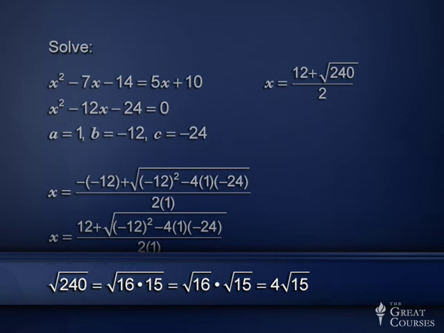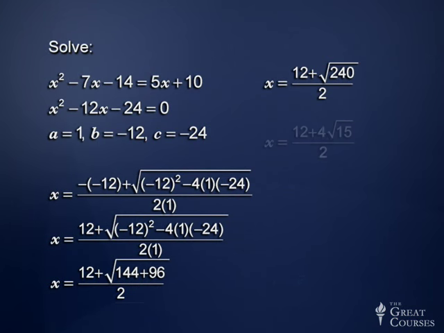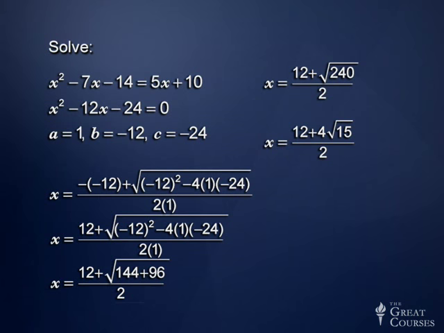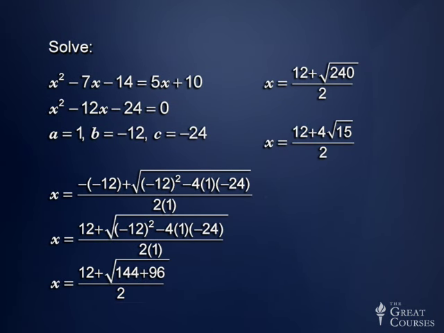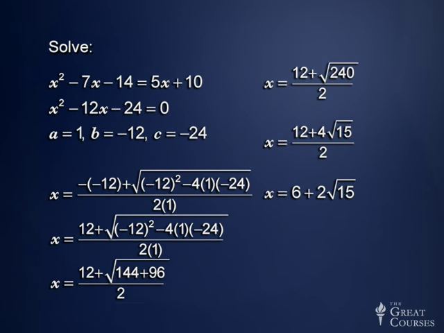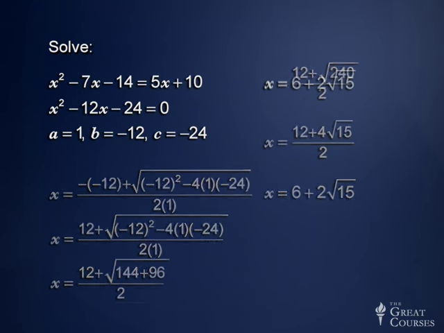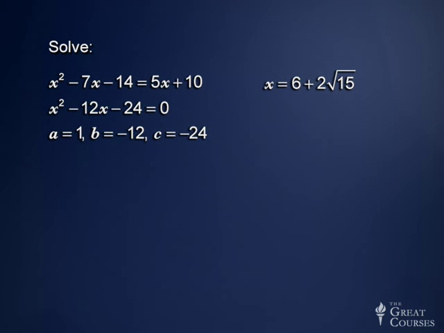And now, in the simplification I had done a moment ago, I can replace the square root of 240 by 4 square root of 15, because they're the same thing. And that means x equals 12 plus 4 times the square root of 15, all divided by 2. And if I factor a 2 out of that numerator and then cancel that 2 with the 2 in the denominator, I'll have x equals 6 plus 2 times the square root of 15. That number is one of the solutions of the original equation. And you should just put it to the side now. It's an important value because it is one of the solutions.